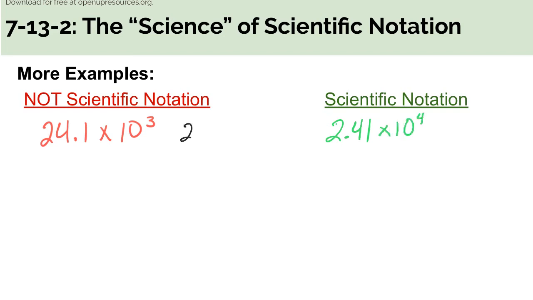And again, if you want to expand this out, it would look like that, 24,100. And so if my decimal was right there, I would need to go 4 places to the right. You don't have to expand it out, but sometimes it can help as you're trying to wrap your head around where that decimal would go and what your power of 10 needs to be.